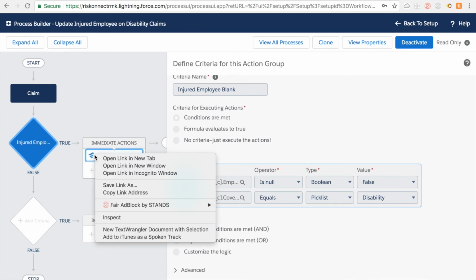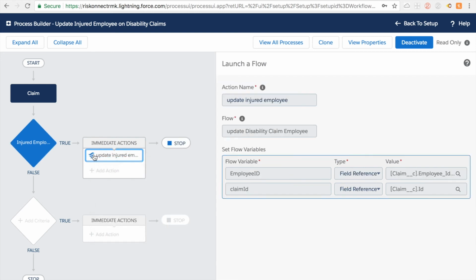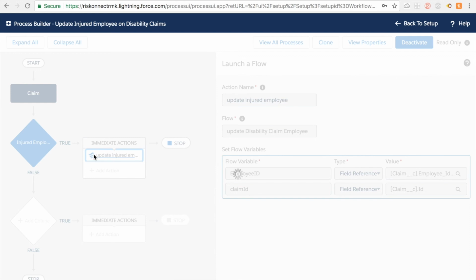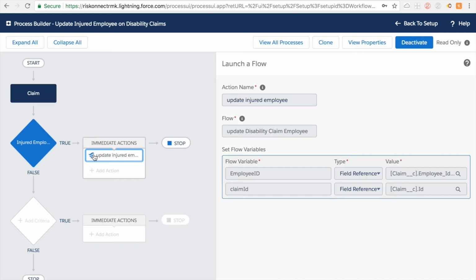And this is where the fun part is, without writing a trigger. So once it loads, yeah, when you are here, you can name it, and whatever flows you have in your org will be shown up here. So you start typing UPD and that will appear here, all right? And this is the important part here. Now set flow variables. Whenever you start typing this, you will notice employee ID will be there, because this is our variable in the flow.